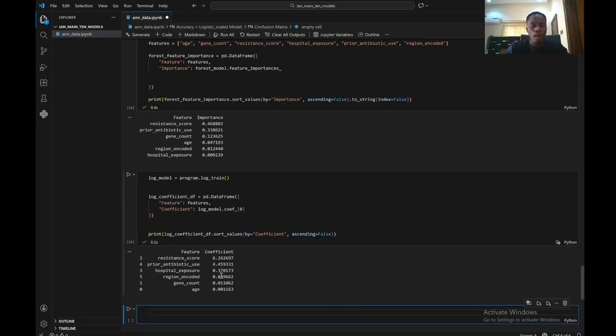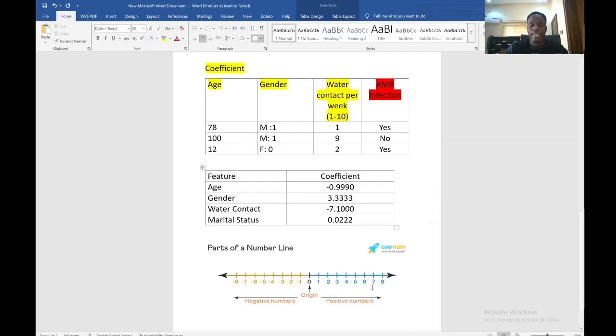So basically it means that everything increases the risk, so there is no negative value here. Age increases the risk of resistance, and gene count slightly does, because if you look at this 0.00, age is definitely going to be here, a slight increase.